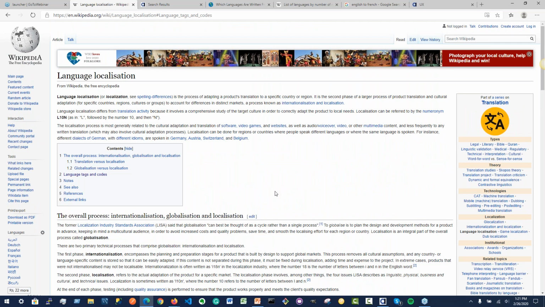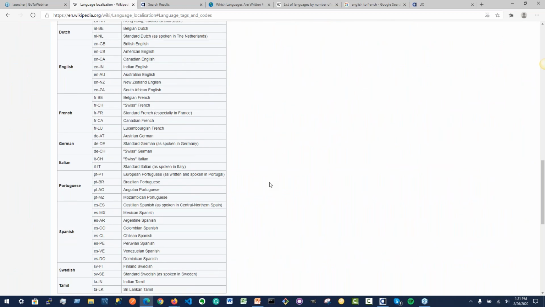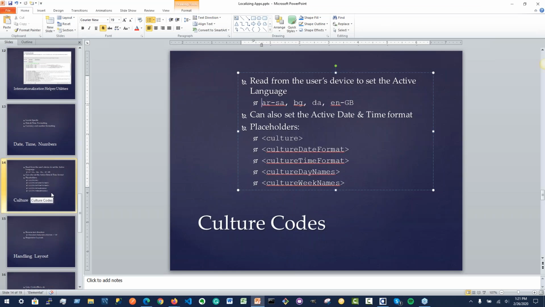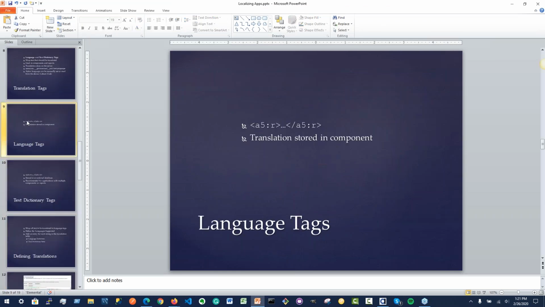They're really fascinating. I really learned a lot about how we have this weird 2 and 3 letter encoding that has created this giant classification of all the languages of the world for web browsers to identify. So that's really interesting, and it's definitely worth looking into, especially if you're going to be planning on supporting multiple languages. So we took a look at language tags.